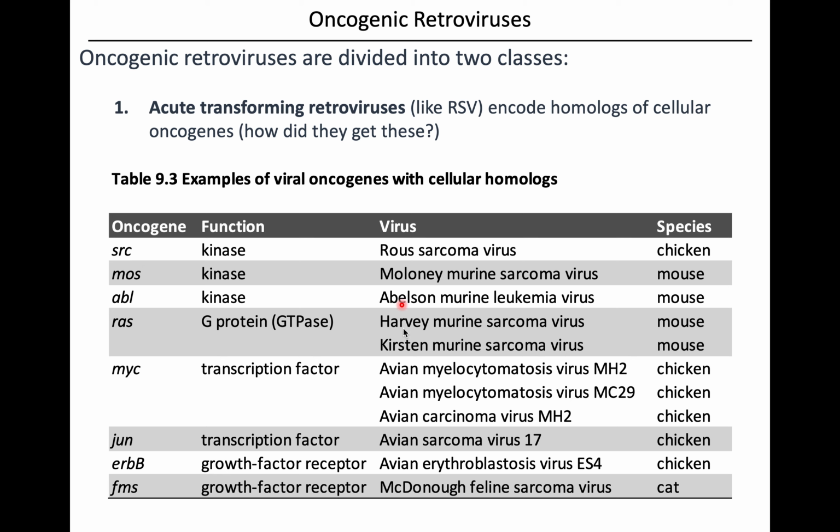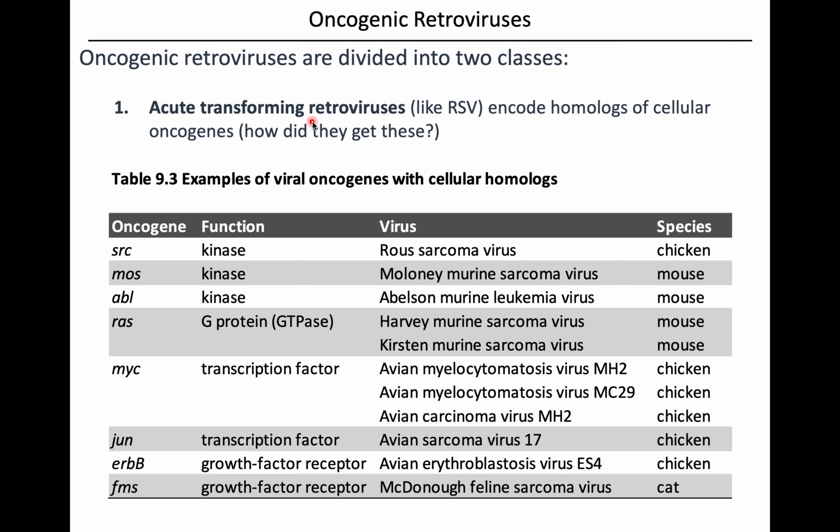And we have since found examples of a number of other different retroviruses that also contain these host cell oncogenes in their genome. And the idea is these viruses picked up the oncogene from the cells that they infected. And it's believed they do that when they integrate into the host cell chromosome. If the virus happens to integrate right next to a proto-oncogene, like SRC, for example, when the viral genome gets transcribed, it may also transcribe that SRC gene that's sitting right there next to it, and that may become incorporated into its genome.